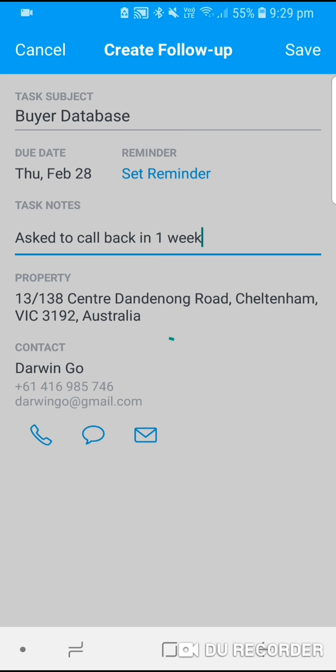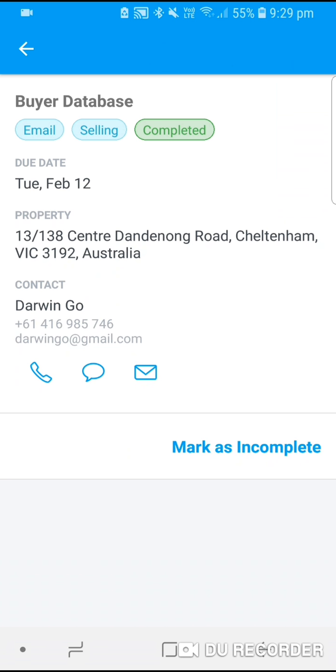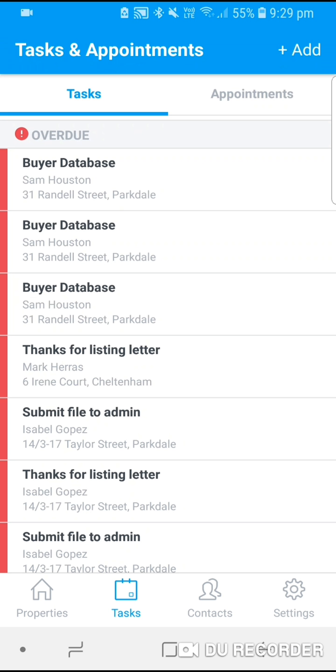and select Save. The completed task will be recorded against the contact and an entire copy of this task will be scheduled for the due date that you set for following up. As you can see, it's a very quick and easy way of getting your tasks completed for managing your database from anywhere, whether you're on the road or in the office.